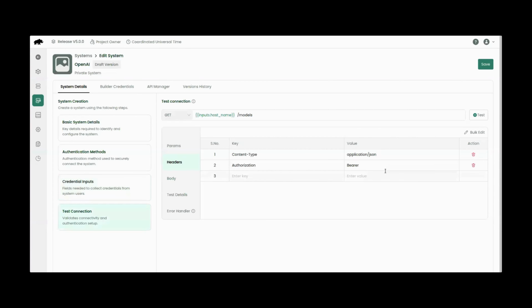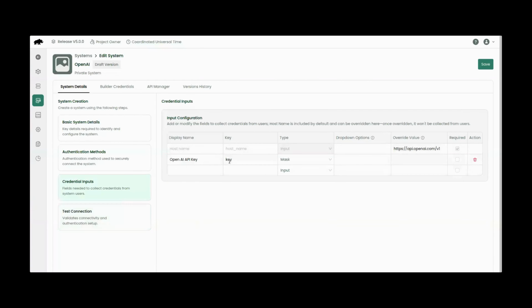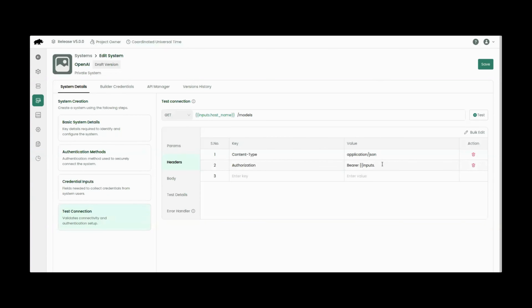To do it, just give double curly bracket inputs dot and the name of the key that you have mentioned over here. Here it is just key for me, so I'm just giving it as key. Whatever you want from the credential input section to be used in any API calls, you can go ahead with this particular syntax: double curly bracket, inputs dot and the key. So this will work out.